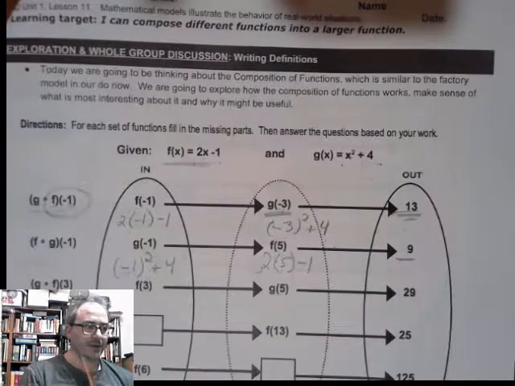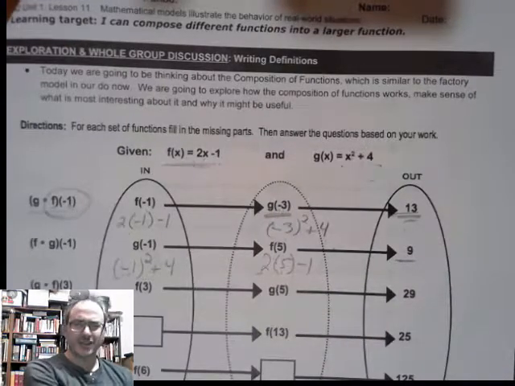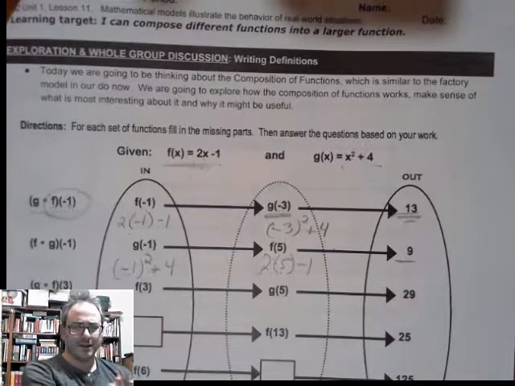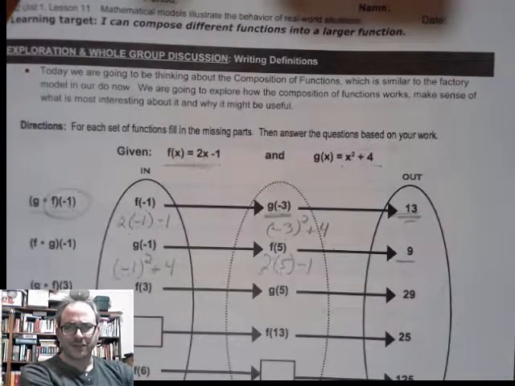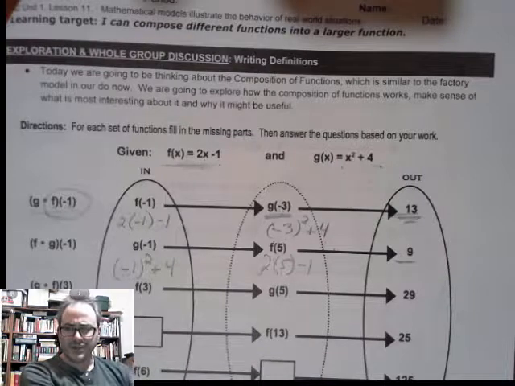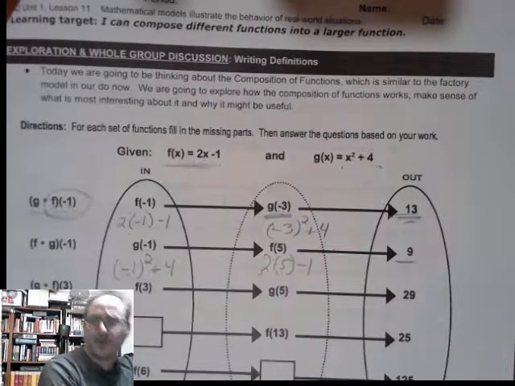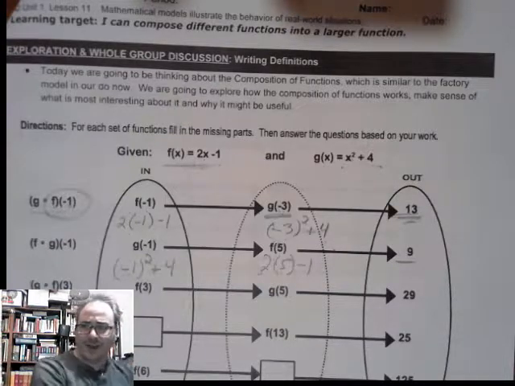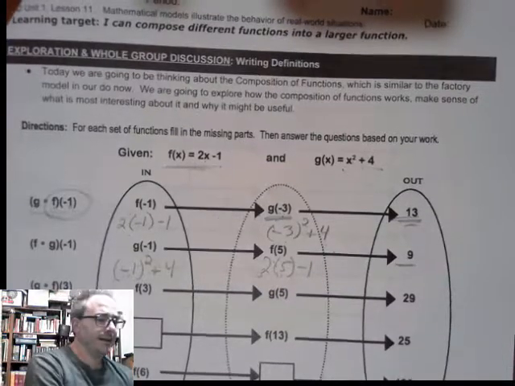Okay, all right, next one. Again, this one's done for us. We're just following the logic here. I want you to get used to the line of thinking. We're putting the number into one function, which gives us an output, which we then plug into another function, which gives us yet another output. All right?